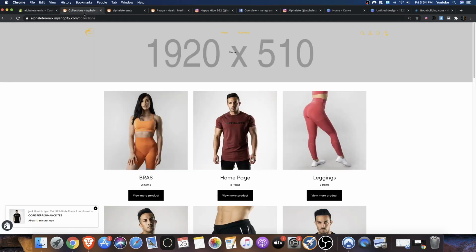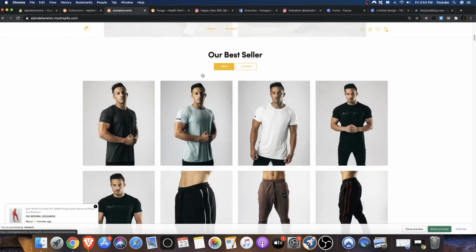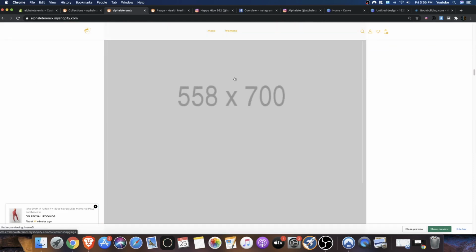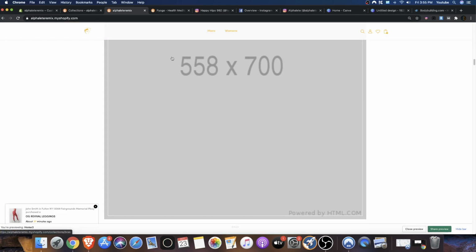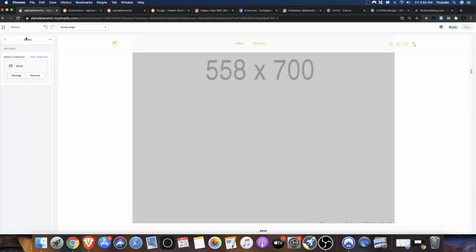And let's go ahead and just preview the actual web page all over again. Let's see how things change. And you can see here, it's the same concept. So what we're going to have to do is this 558 by 700 is where we can add images. Now, you could see here, there's no place to add them here. Like if I select here, there's no place to add them here.